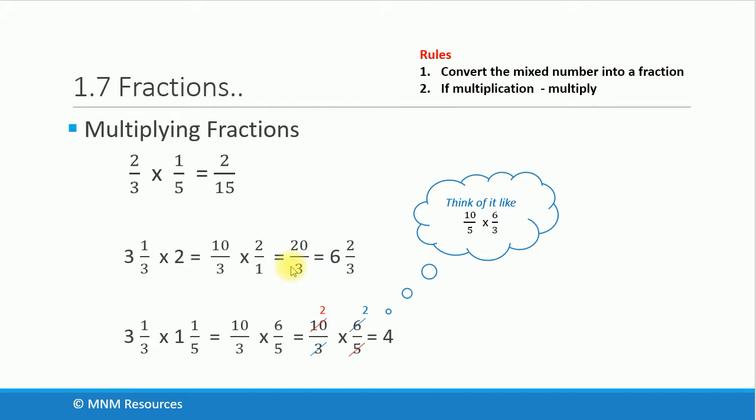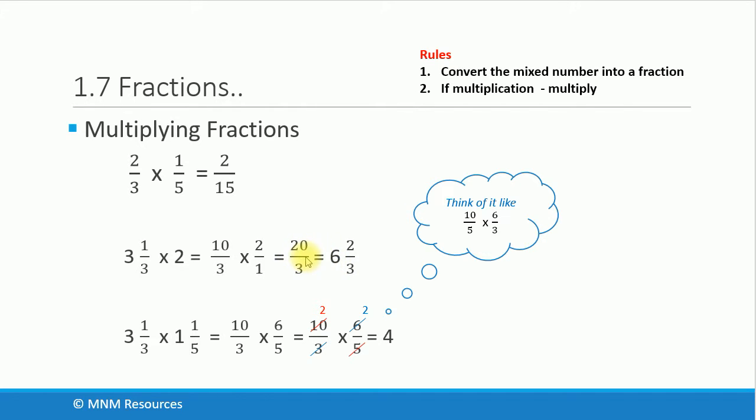There's a simple way to do it, and it's to see, can you identify the number closest to 20 that can be divided by 3? We know that 20 can't be divided fully by 3. What is the number closest to 20 but less than 20 that can be divided fully by 3? So we know that 18 can be divided by 3 to give you 6. We know that 21 can be divided by 3 to give you the value of 7.